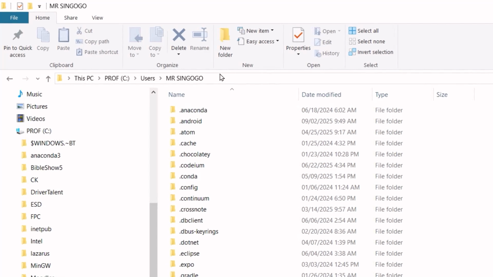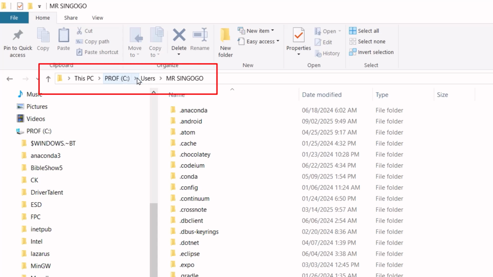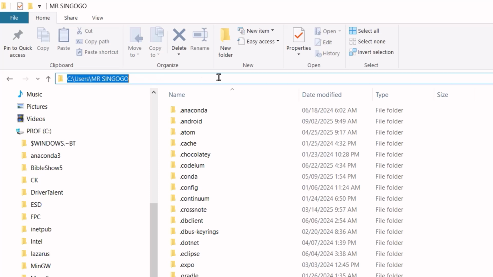So now, today I'm just going to teach you again only one command. And the command is how do you switch back to the command line interface, just in case you want to move back to the command line interface. So what you need to do is you take your cursor where you are able to see this path right here. You're able to see the C up here, users, and Mr. Singogo. Then what you need to do here on your PC, you should be able to show the user's name for your machine there, for your computer. So what you need to do is just click right here once, like that.